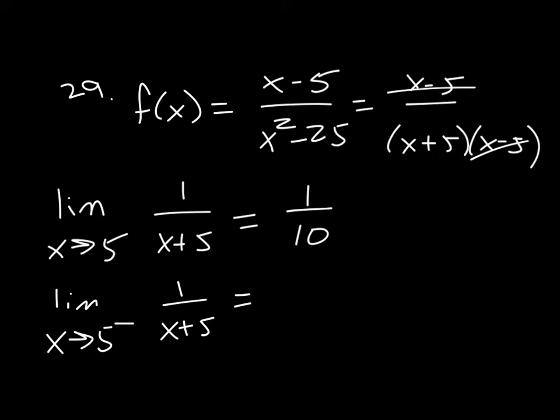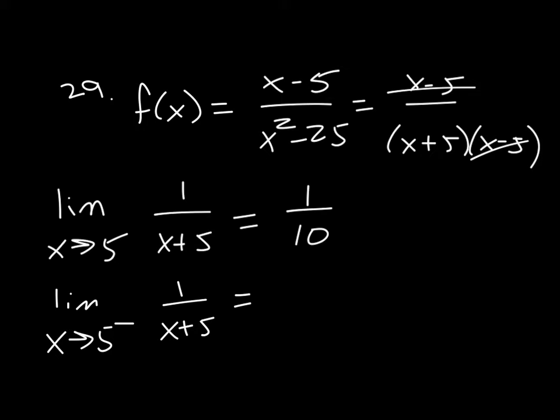So it could be going, and this is what we're checking, right? It's either going to go to infinity when you get super close to it, and that's where you have to check a little bit bigger or a little bit smaller, because we're seeing if it goes to positive infinity or negative infinity, do they agree, and all that kind of thing. Or it doesn't go to infinity at all. If it goes to infinity when we're doing this, then we say vertical asymptote. If it doesn't go to infinity, then it's not a vertical asymptote, because that's what this is actually asking, to find the vertical asymptote if they exist, right?